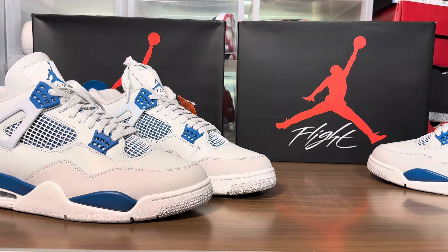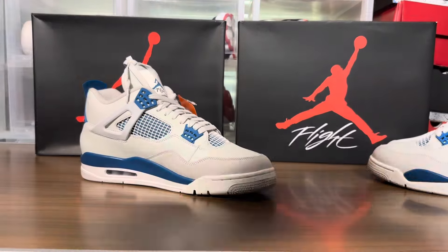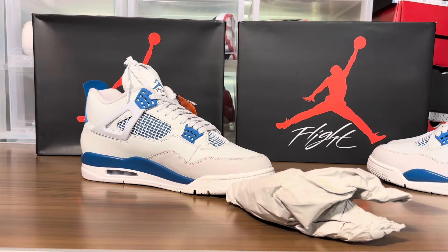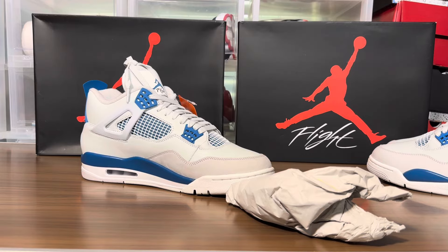Four minutes in — the tongue height looks well, just by eyeballing it. I'll pull the paper out and take a look at the insole. We've got the Dream Cell insole. Let me take this bad boy out and take the paper out. I think I actually got them mixed up — I think this is the shoe from the Sneakers app, and the one on the right is the one from JD.